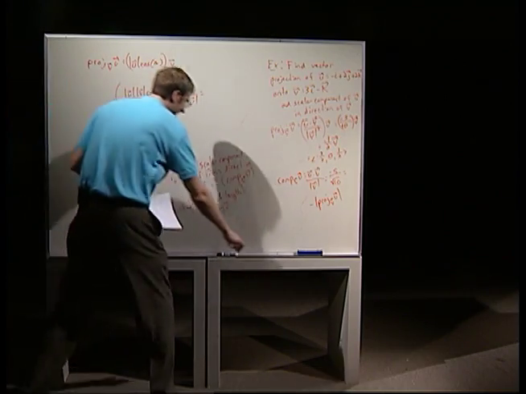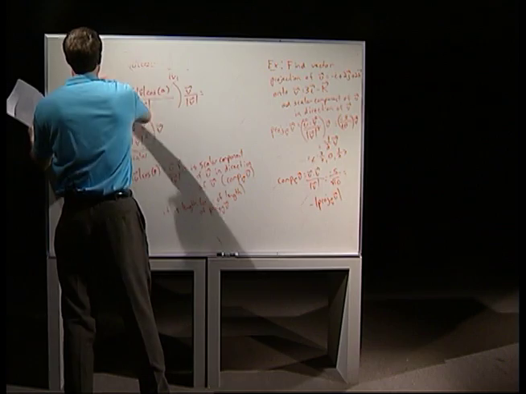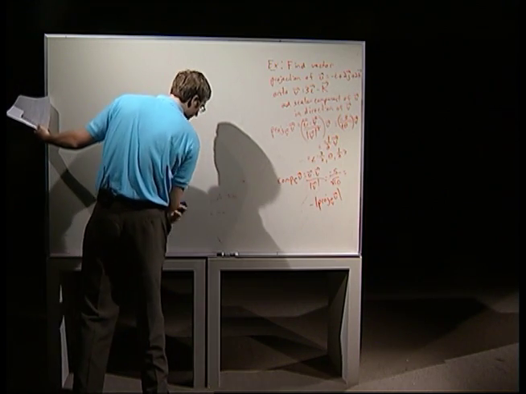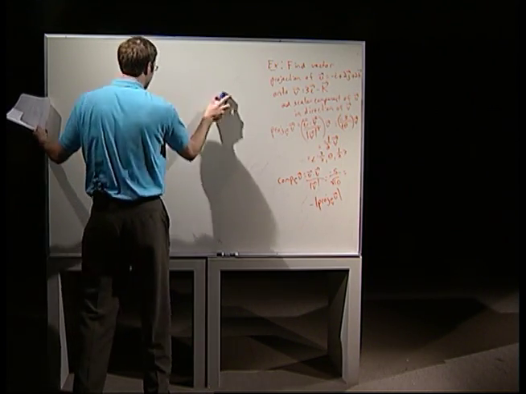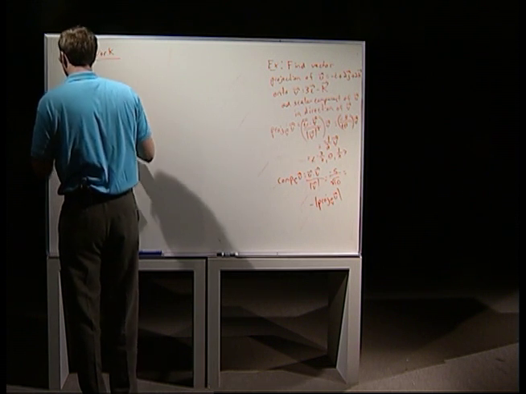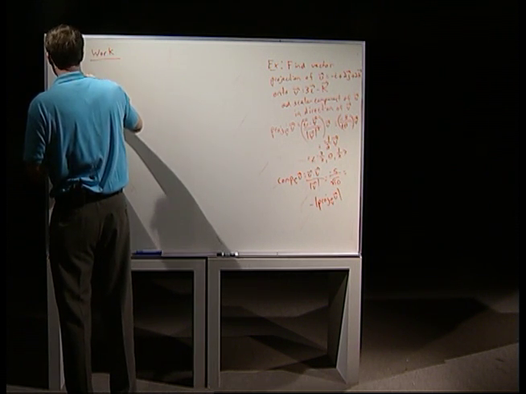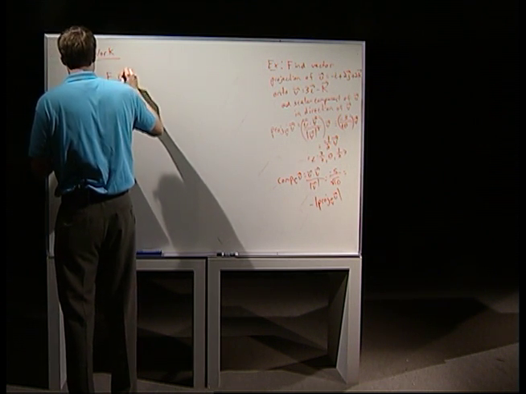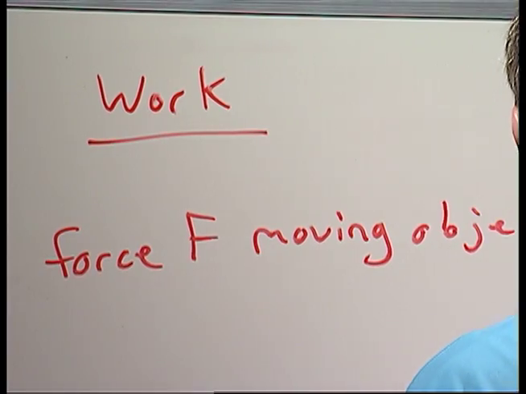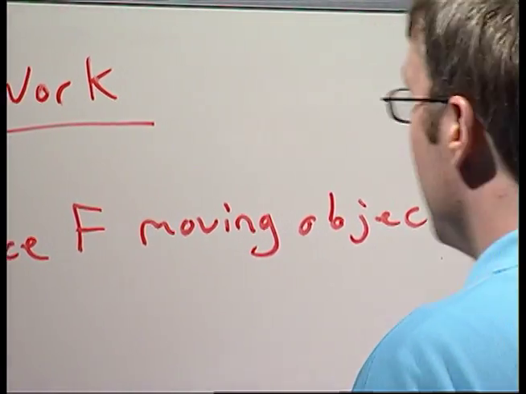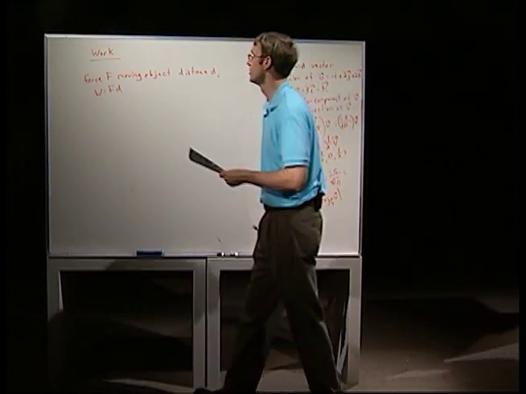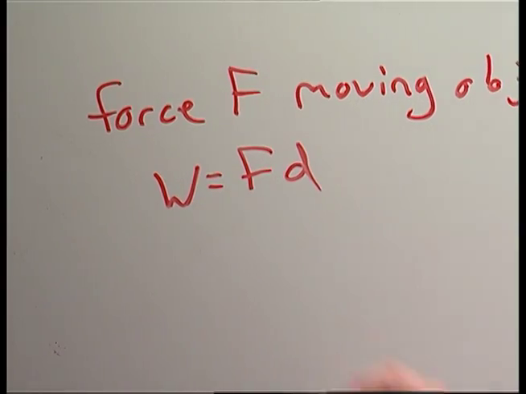Okay, one more topic here for this section. It's work. We spent a good deal of time talking about work in Calc 2. We will revisit it again at the end of the course, but right now let's look at some simple stuff with work. Recall you have a force F moving an object a distance d, then W equals FD. There's your work.